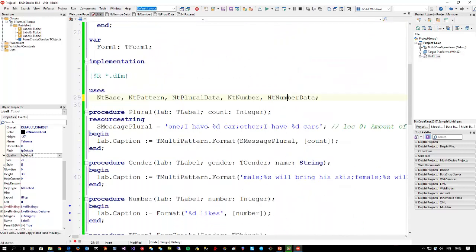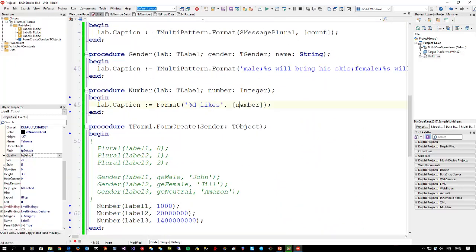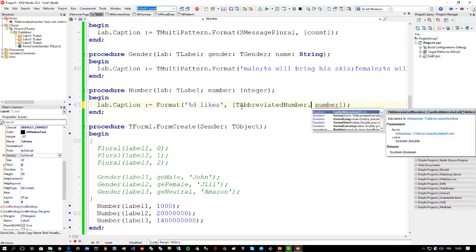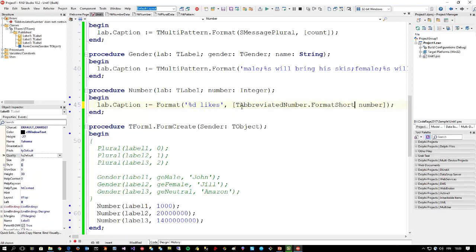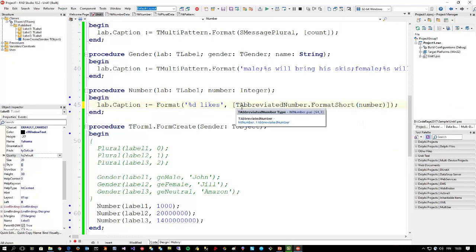So we can easily use it here. Abbreviated number and format short. Okay.